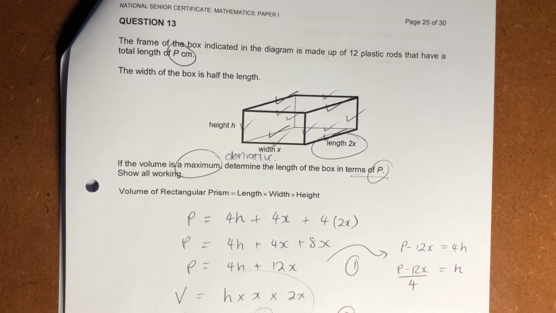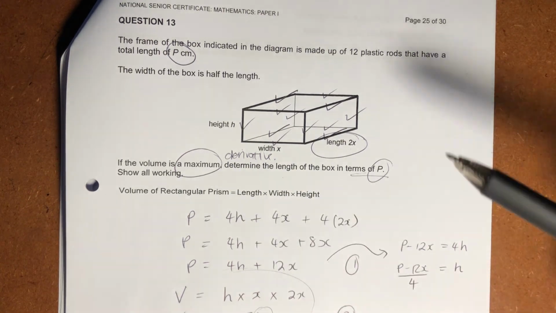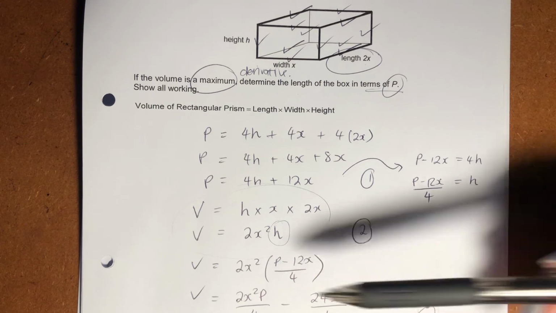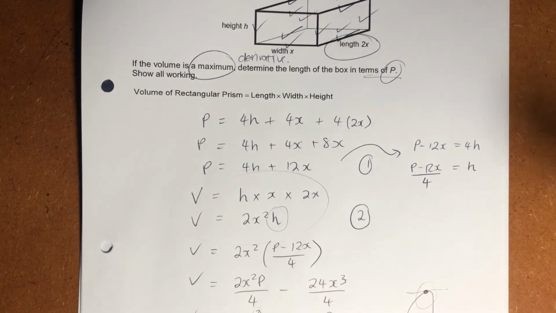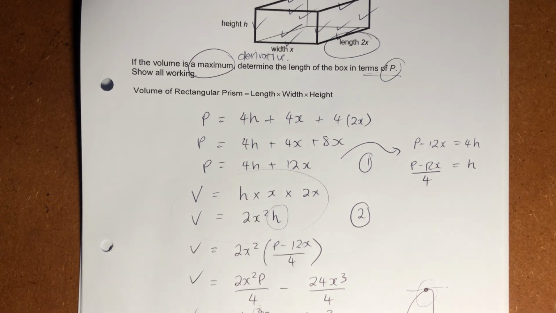Okay, so this actually wasn't too difficult, as long as you remember that when I'm talking about maximum or minimum, I'm wanting my derivative. If they want it in terms of p, then you have to make sure that you introduce a p there and get rid of other variables that they haven't asked you to write the answer in terms of. Okay, I hope that was helpful. End of paper 1. Well done.